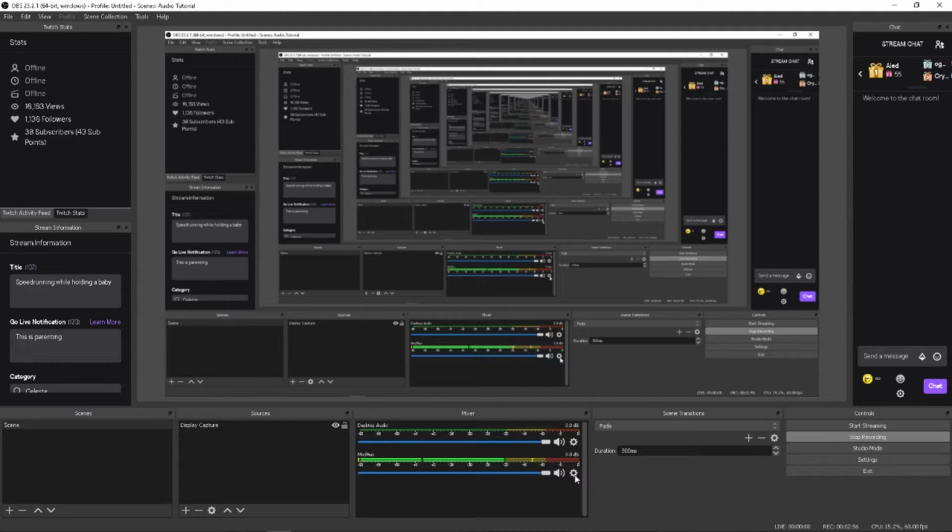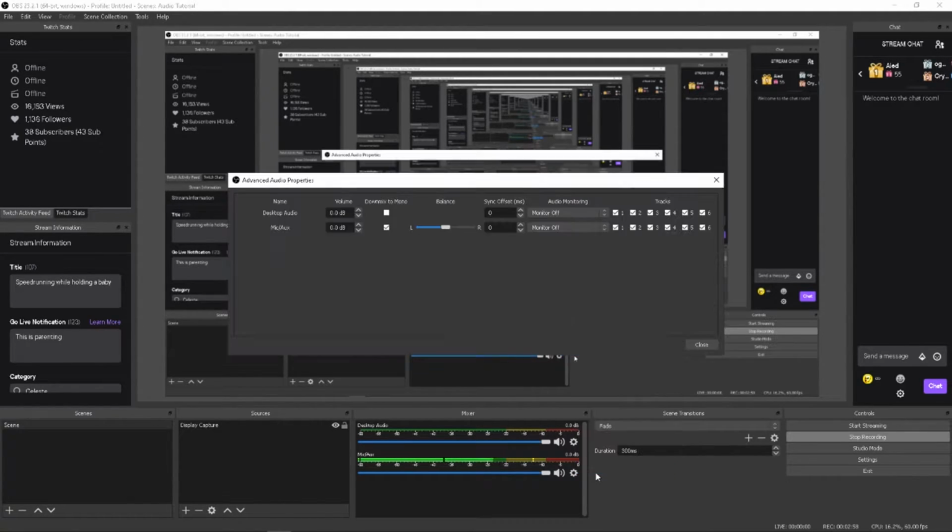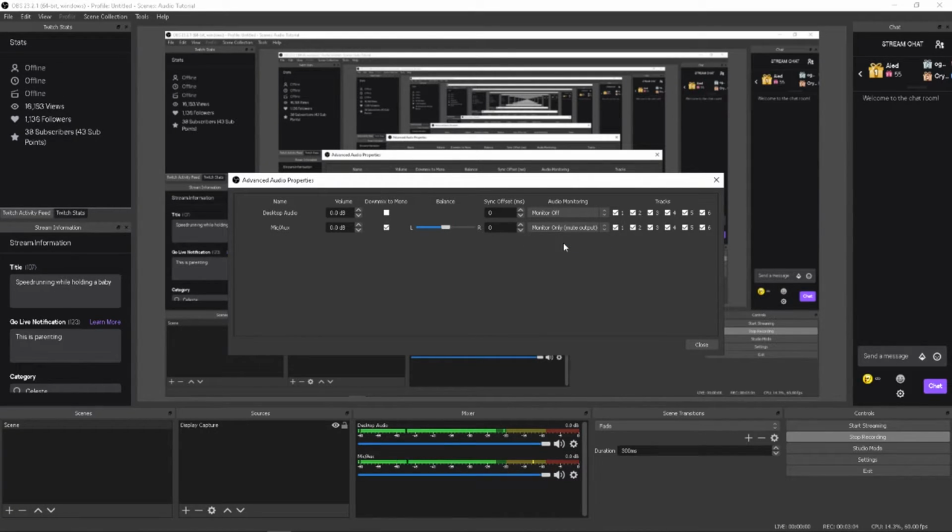So now that we've got a decent input volume, you're going to go to your advanced audio properties, and you're going to monitor, because you want to hear what you're outputting. So monitor only, mute output. That way you can hear yourself while you're doing this. You can hear what you're outputting to everybody. And already, it sounds pretty good. It sounds pretty clean. I'm in a pretty quiet room. I stream from my garage, which is also my music studio. I have a little bit of sound dampening in here. This is a new space for me still, so it's not perfect yet.